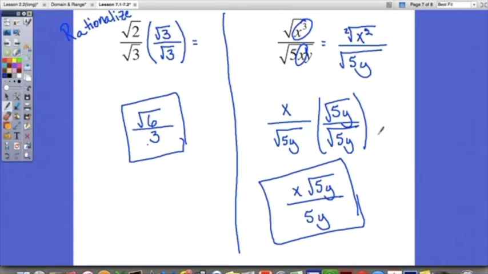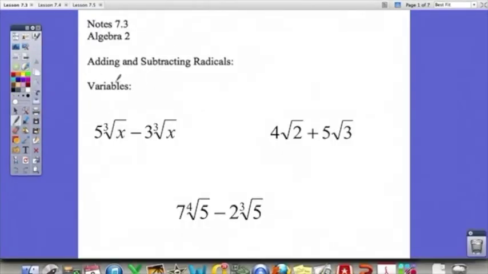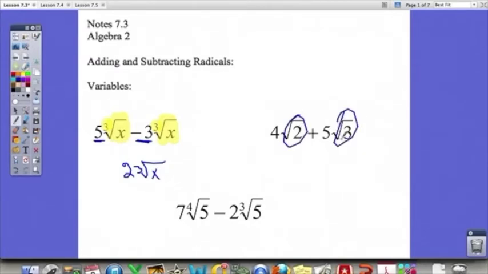So today in 7.3, we're going to look at adding and subtracting with radicals and then multiplying and dividing. Okay, so here's the deal. When you're adding and subtracting, you have to have like terms. Now that means the radical has to be the same and what's inside the radical has to be the same. If they're not, you can't add or subtract them. Here they are, so I can subtract 5 minus 3 is 2. Keep that like term. This one I can't add because the 2 aren't the same. This one's square root of 2, this one's square root of 3.